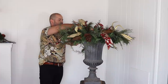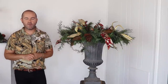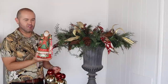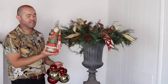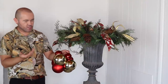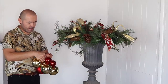Our ribbons are all on — next step is adding ornaments. The main source of inspiration for this lantern and planter was this vintage Santa, a music box I found at a thrift store a few years ago. He has a lot of gold, burgundy, and red, and I love that combination — he is the inspiration. I've clustered red and gold ornaments to tie in with the colors we have going.